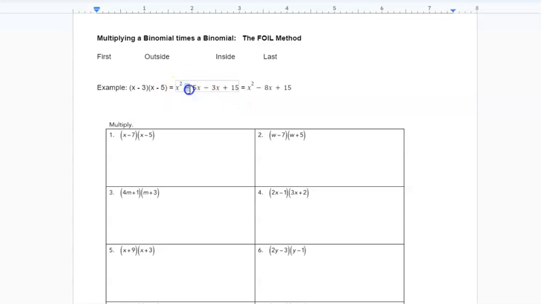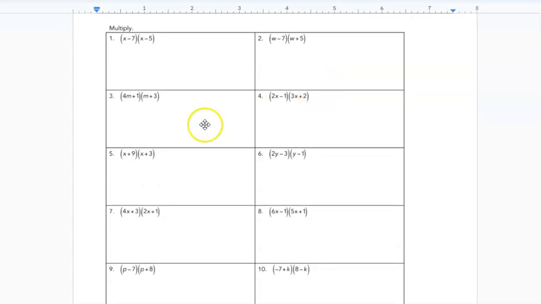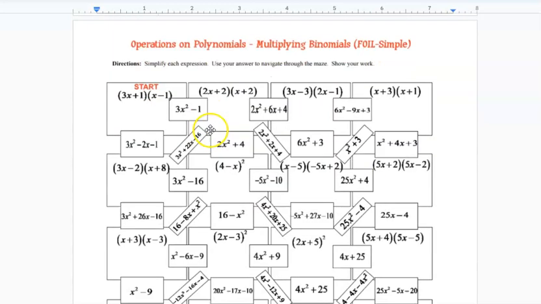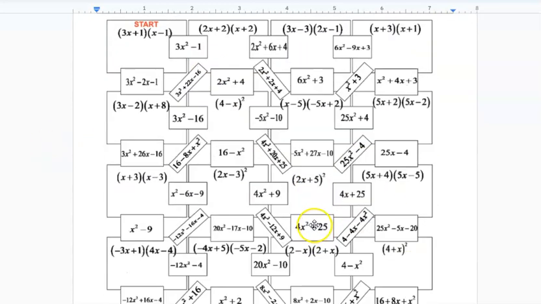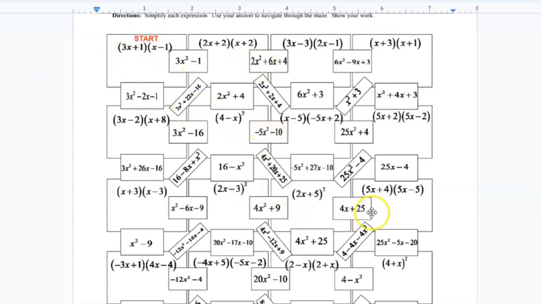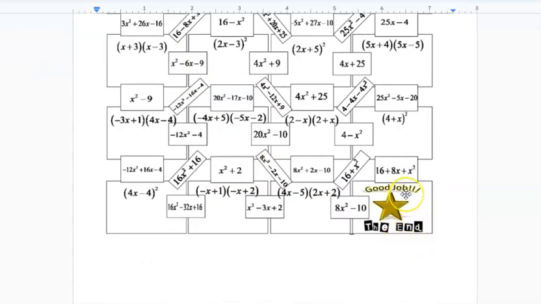And almost always in these questions, you'll notice that the stuff in the middle are like terms to combine. Negative 5 minus 3 is negative 8. And that's how you do all of these, okay? And then there's just kind of a puzzle involving this. See if you can figure that out. See if you can actually reach the goal.